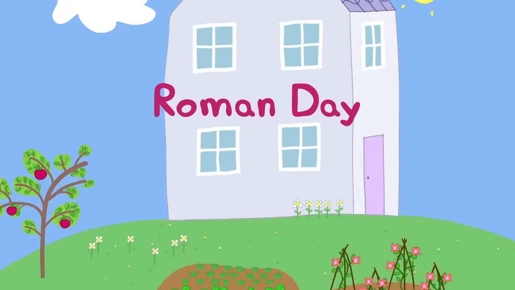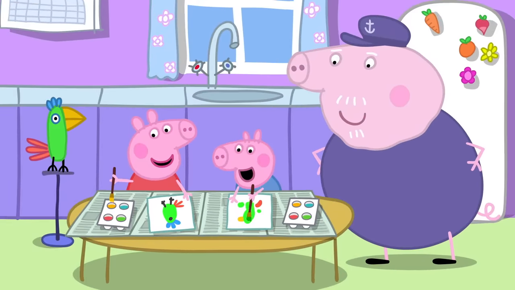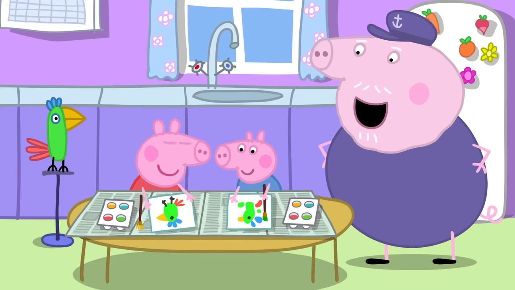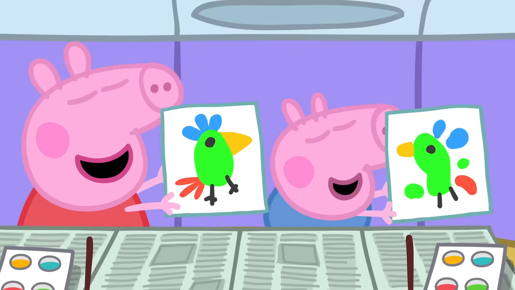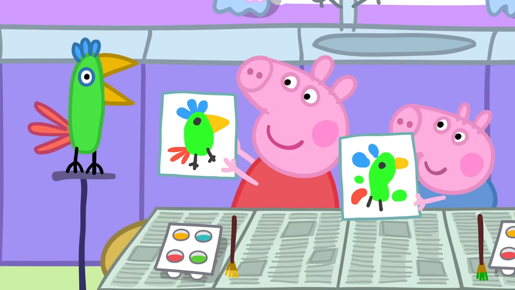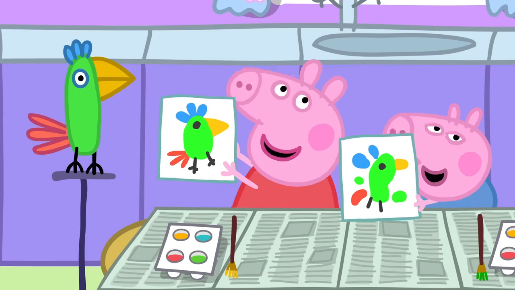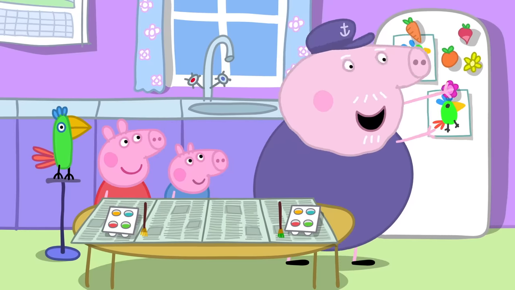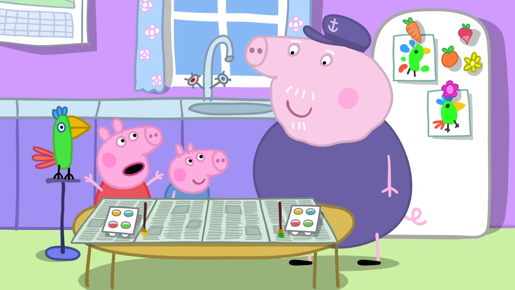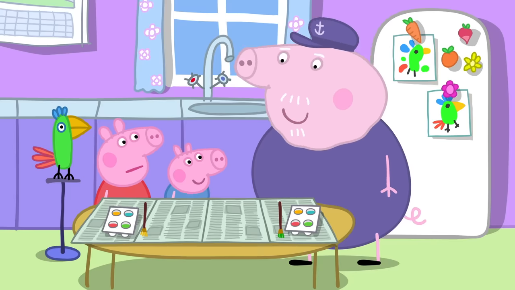Peppa and George are at Granny and Grandpa Pig's house. They are painting pictures of Polly Parrot. My goodness! What lovely paintings, Peppa and George. Look at my pretty picture, Polly. Pretty picture, Polly? Polly Parrot copies everything that is said. I'll put them up here for Granny Pig to see when she gets home. But where is Granny Pig? Oh, she's just out playing with her friends.